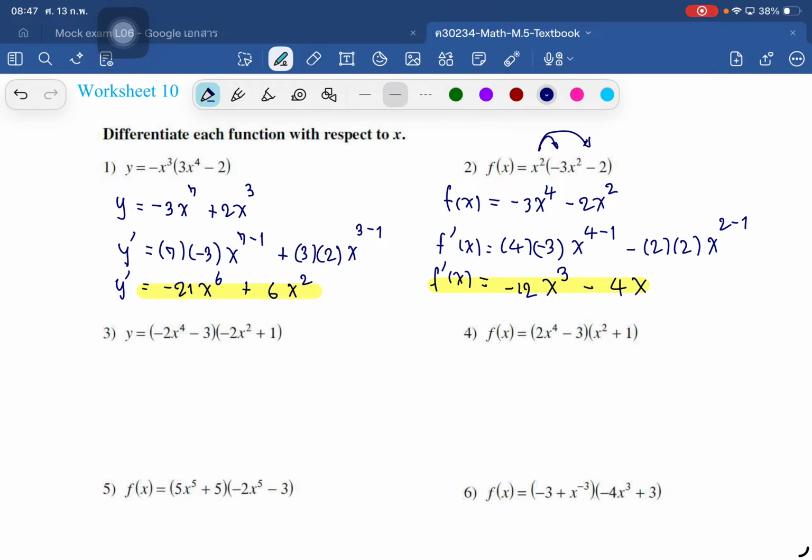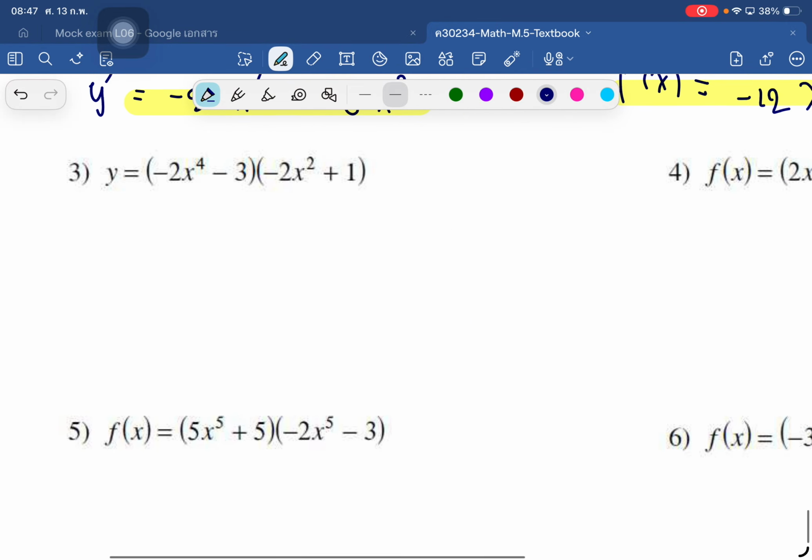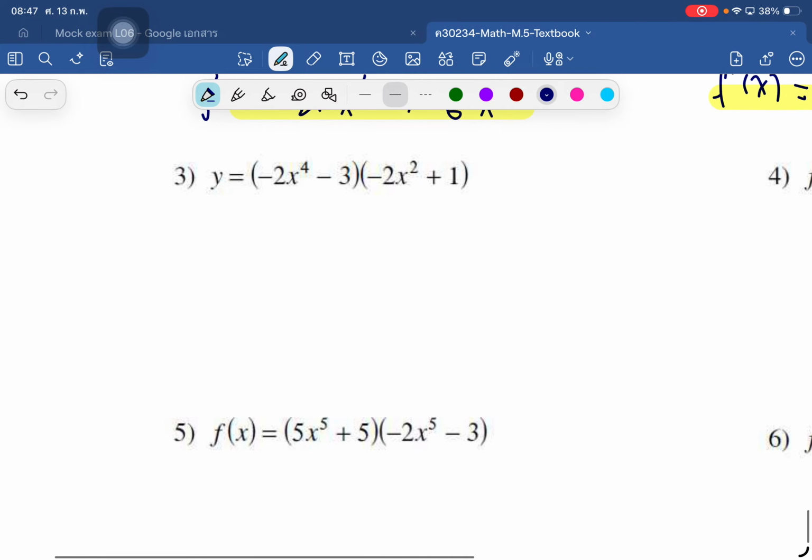Once again, to question 4. Multiply them first, or take u dv. It's going to be okay. Both processes are available. If you want easy simplifying, you multiply them first. Then we differentiate just one time, then we get the answer. But if you want to do u dv, you set one term to be u and one term to be v.